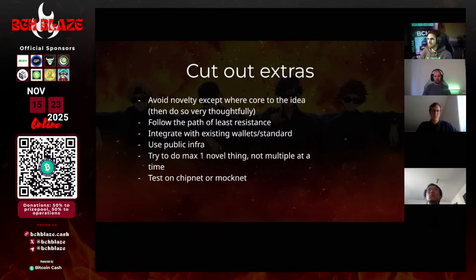And then I would suggest you test on chipnet or mocknet. It's very easy to switch to mainnet, although not for some of the new functionality, which is not even available on mainnet. But I would highly discourage testing on mainnet, even though it's simple and easy. You will do less testing if it costs a few cents every time you do a test, right? You want to be able to test with large amounts, and test often. So for this, I recommend the chipnet network, which of course also has all the new functionality.